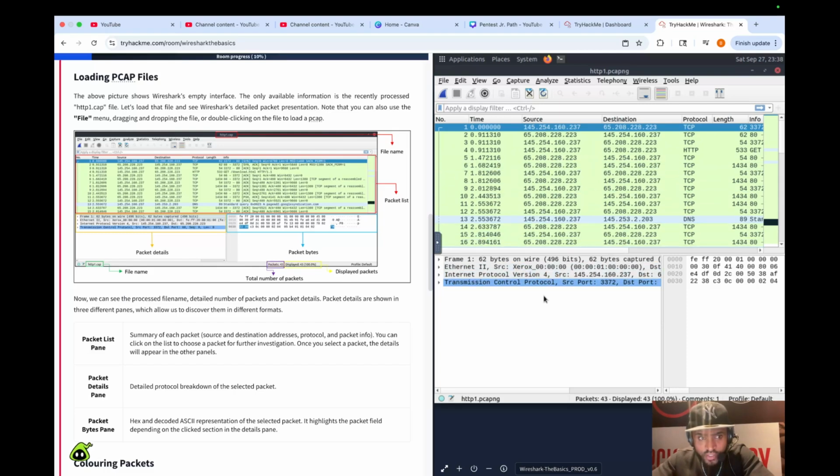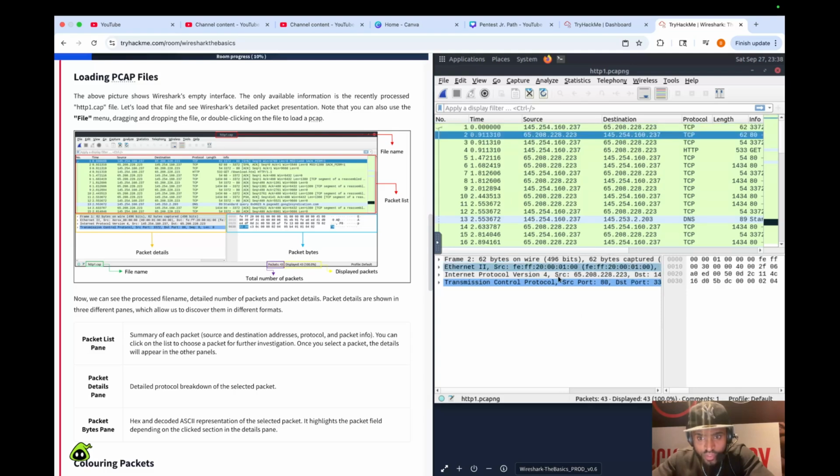This right here is the packet details. If you click on packet number 2, it will give you the details of this packet. And this on the right side is the packet bytes. So if I click on Ethernet, it will show you the bytes corresponding to that exact packet detail, respectively.